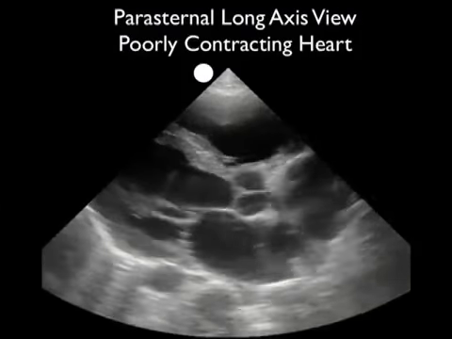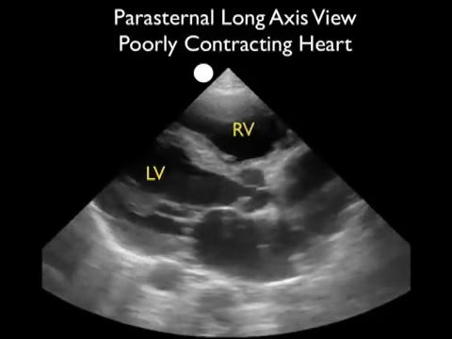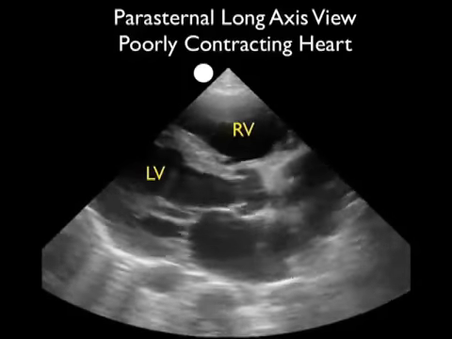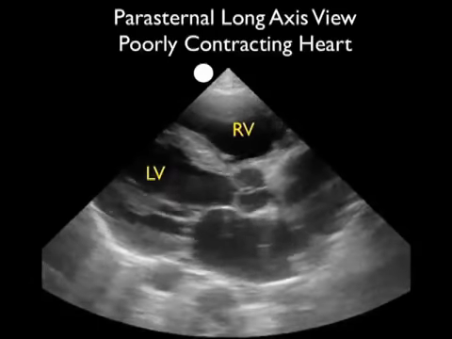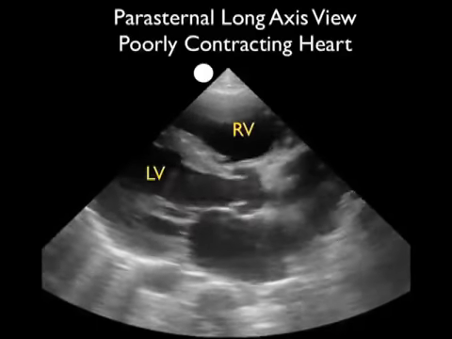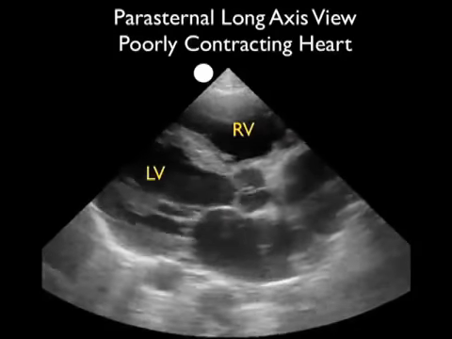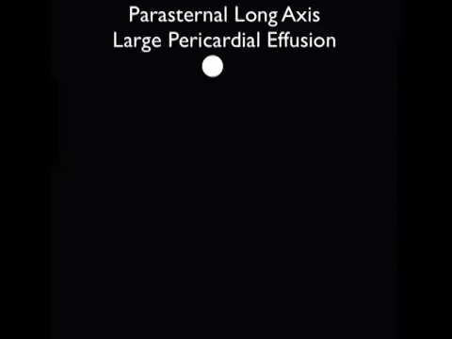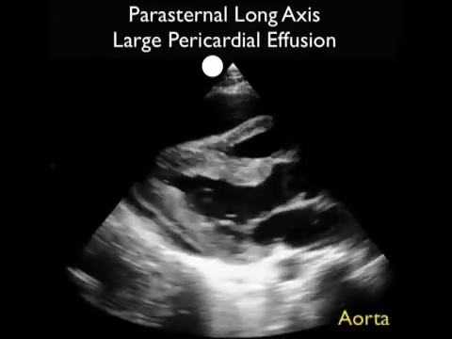Now let's contrast that last video clip with this one taken from a patient with an advanced cardiomyopathy. We recall the left ventricle and the right ventricle in a superficial location above the LV. Notice the very poor percentage change of the endocardial walls of the left ventricle during systole, indicating a very decreased ejection fraction.